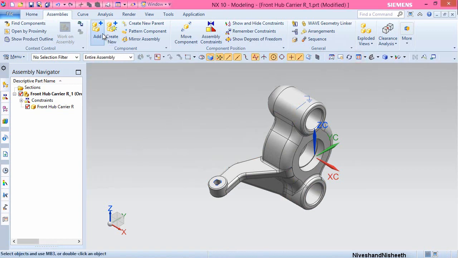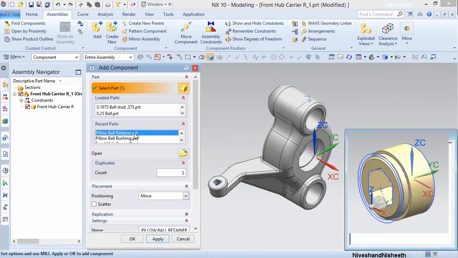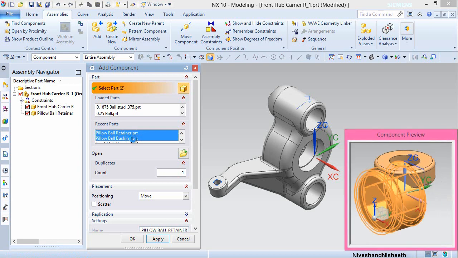So now we will follow the same process for making this assembly that we had done earlier over my front hub carrier left assembly.